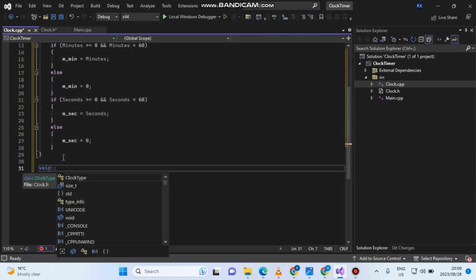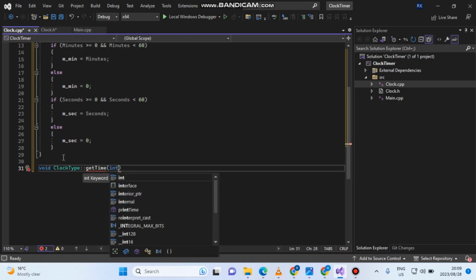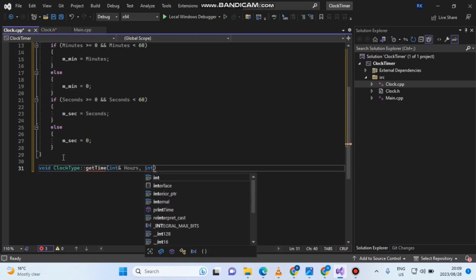Void clock type again. Let's focus on the get time method. Now the get time method is also interesting because here we're just going to say int ampersand sign hours, same naming convention.